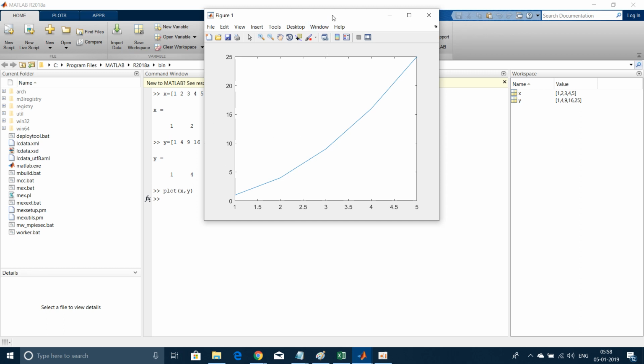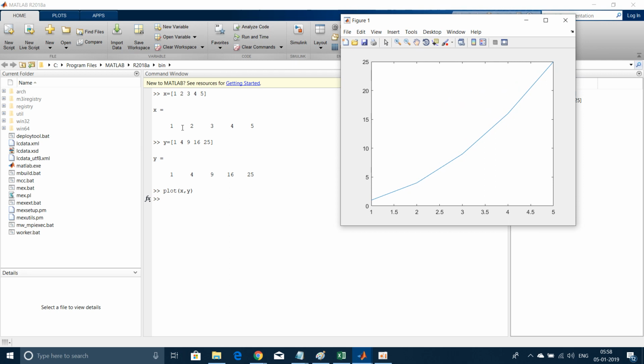For example, if you put in a 1.5 here, 2.5, 3.5, 4.5, I'll be coming to that. You don't have to do that manually. Actually, there's a simpler way of doing that.